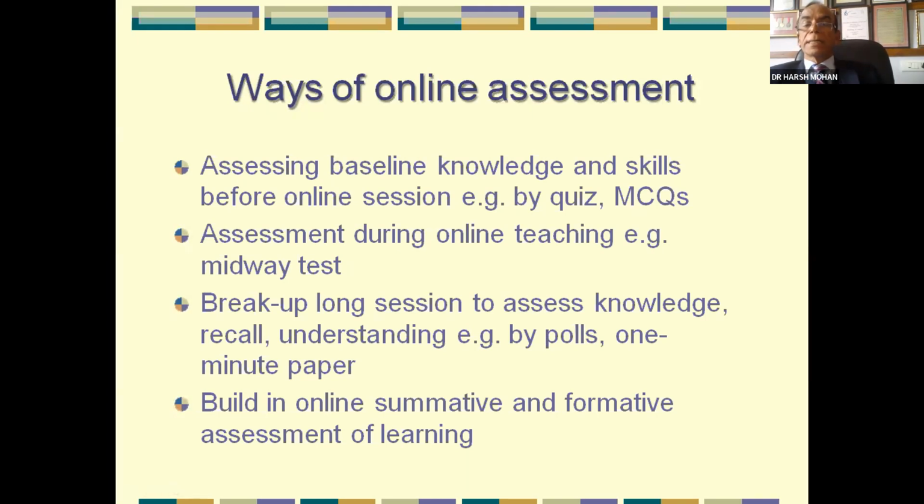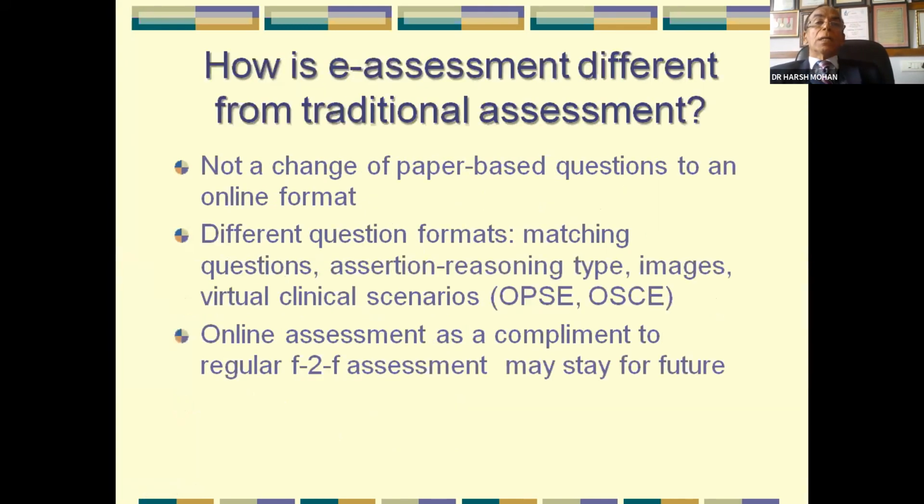The other criteria is by having a poll. You ask them some question and conduct a poll online is another way. And so therefore, these are some of those criteria which can be built in online teaching for online assessment. So therefore, online assessment requires to be inbuilt into online teaching as well, whether summative or formative assessment as far as possible. Now, how is e-assessment different from traditional assessment?